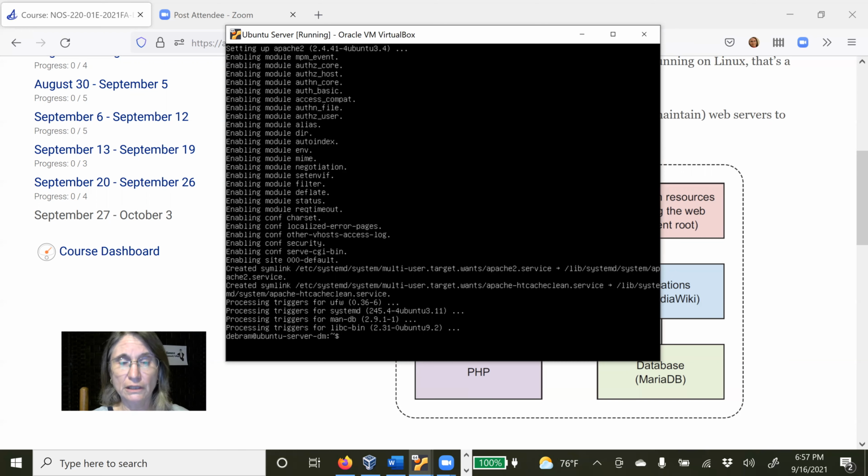And that should be in the etc directory. So let us minimize the page. In fact, we're going to minimize that virtual machine.